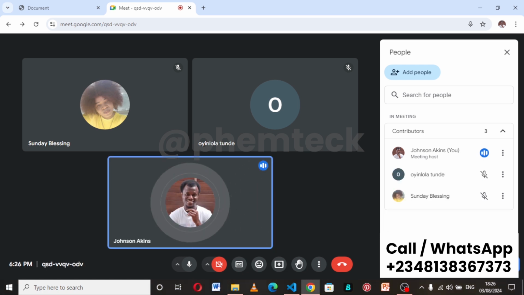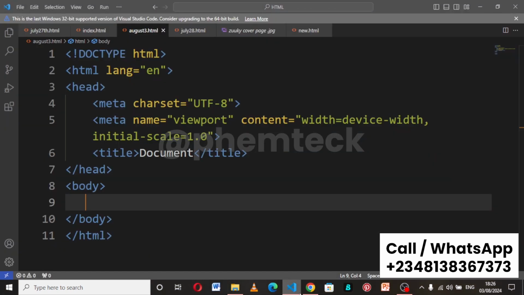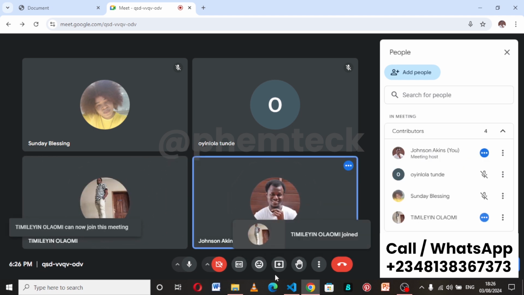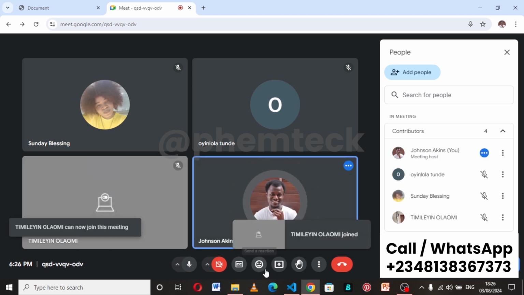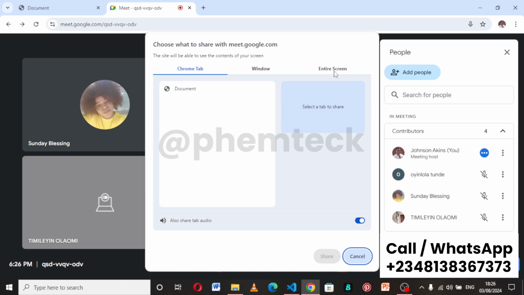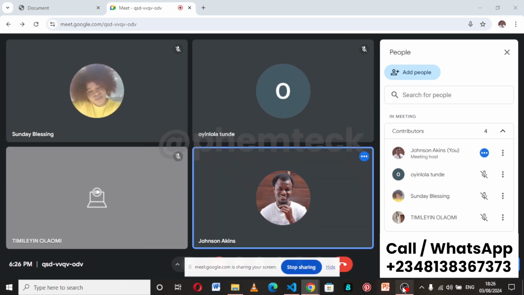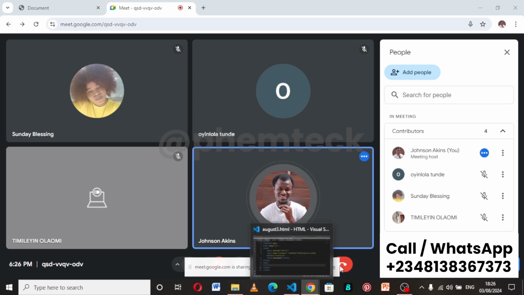Today we are going to continue with the CSS because that is where we stopped. CSS, which is the inline. Let me share my screen for you guys to see. We are going to continue with the inline styling method.